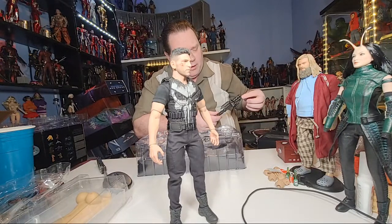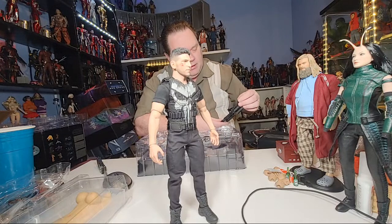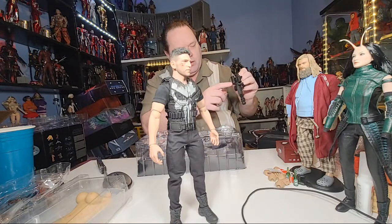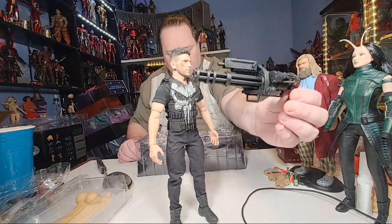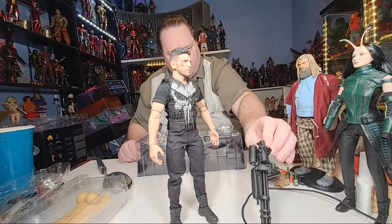I don't know what it looks like in real life. I would have thought there would have been a little more something on here detailing it other than what it is. I see a little red button for the trigger right here on the very end. I see a little steel marking on this cylinder. But I would have thought there would have been something other than just this being entirely black. Maybe that's how it actually really is, just entirely black.